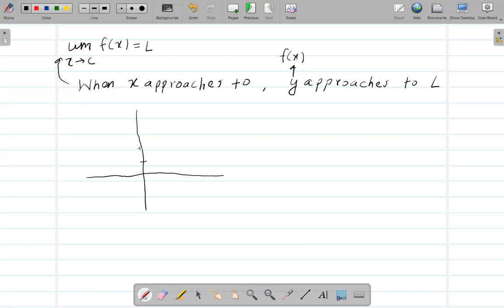Okay, let's say 1, 2, let's make this a straight line. This is 2. All right, 1, 2, x-axis, y-axis. Let's make a graph something like this. Let's say this is an open circle, which means we are not including this point. It's something like a parabola, but we are not including this point, which is 2.